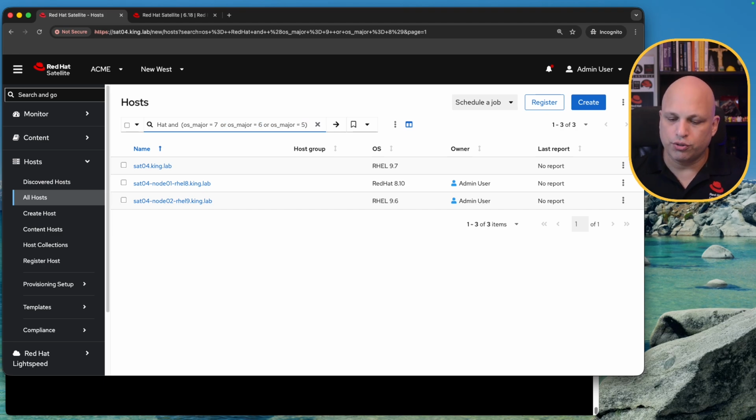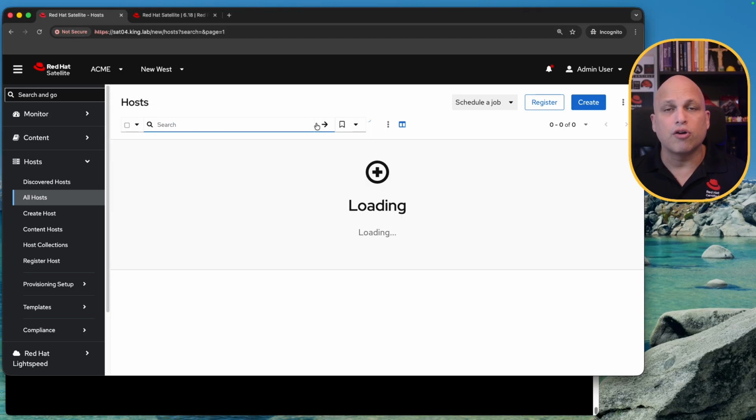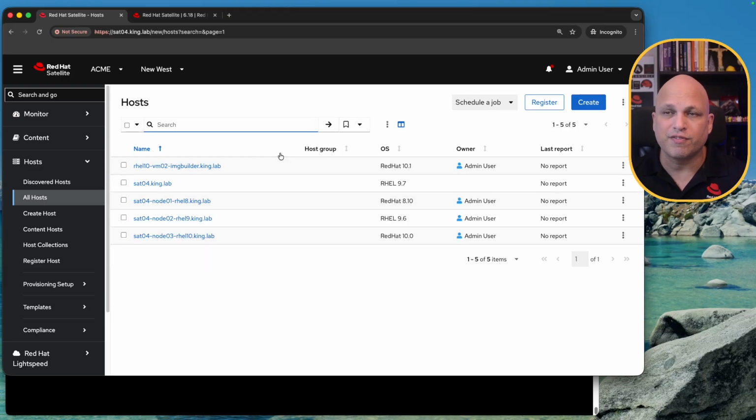So my query should be something like this. OS equal Red Hat, and now I can play with my minor or major versions, which will be RHEL7 or RHEL6 or RHEL5. So this is the first thing that I like to do whenever doing this kind of query, because this is gonna show me all the machines that I have in that specific state.